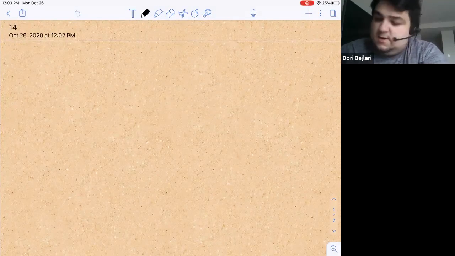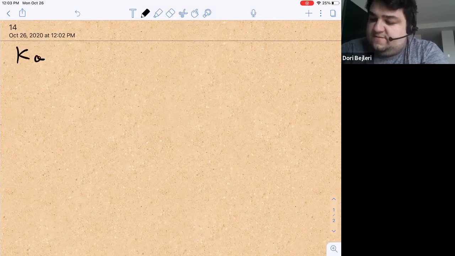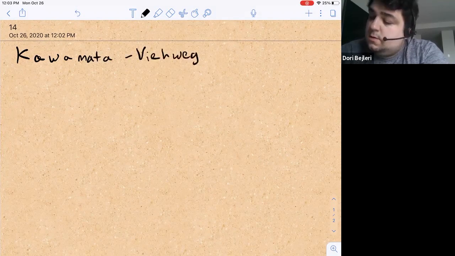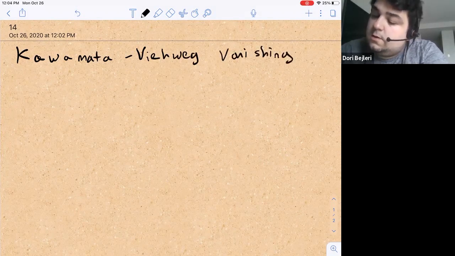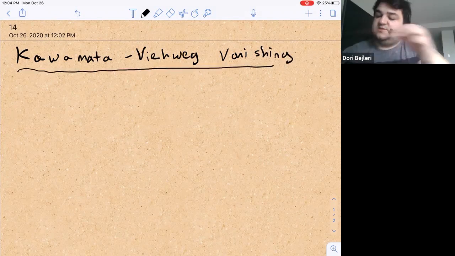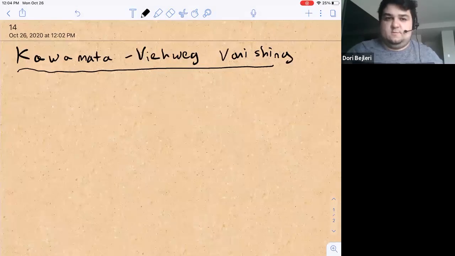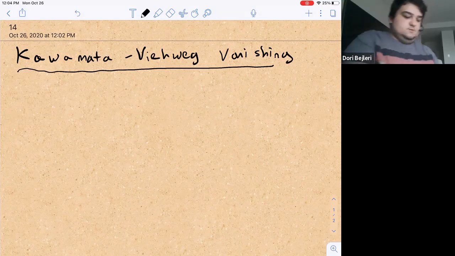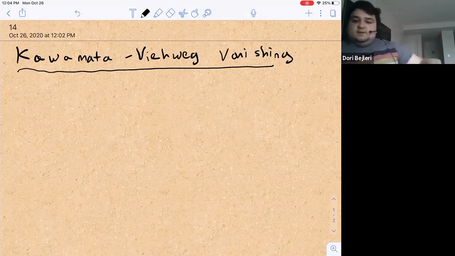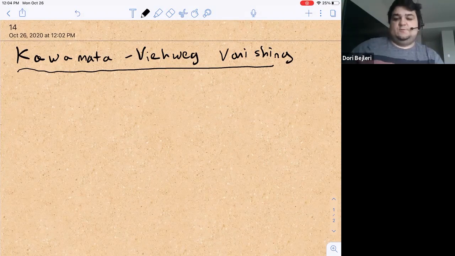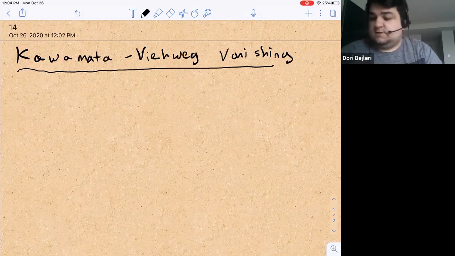Today we're going to talk about Kawamata-Viehweg vanishing. So this is really the bread and butter vanishing theorem that makes everything else in this field go through, and it's also the reason why we need to work with KLT singularities. So during the proof of this, we'll see where the condition that the discrepancies are strictly bigger than -1 really comes up for this to hold.